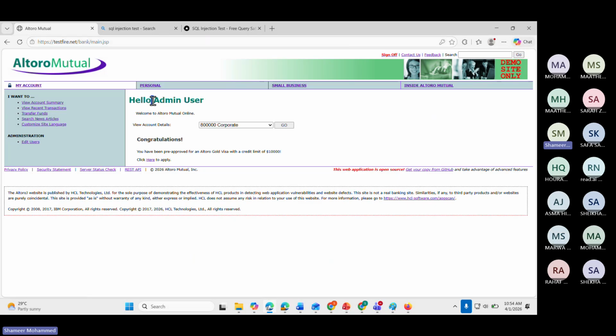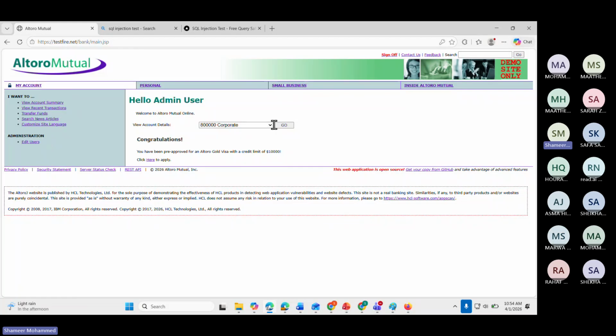See who I am now? Can you see now who I am? What type of user I am? Admin. See, I become the admin for this bank application. So this application is very vulnerable. So what I can do here, I can edit the users, I can modify the users who are there. I can see the transactions here.